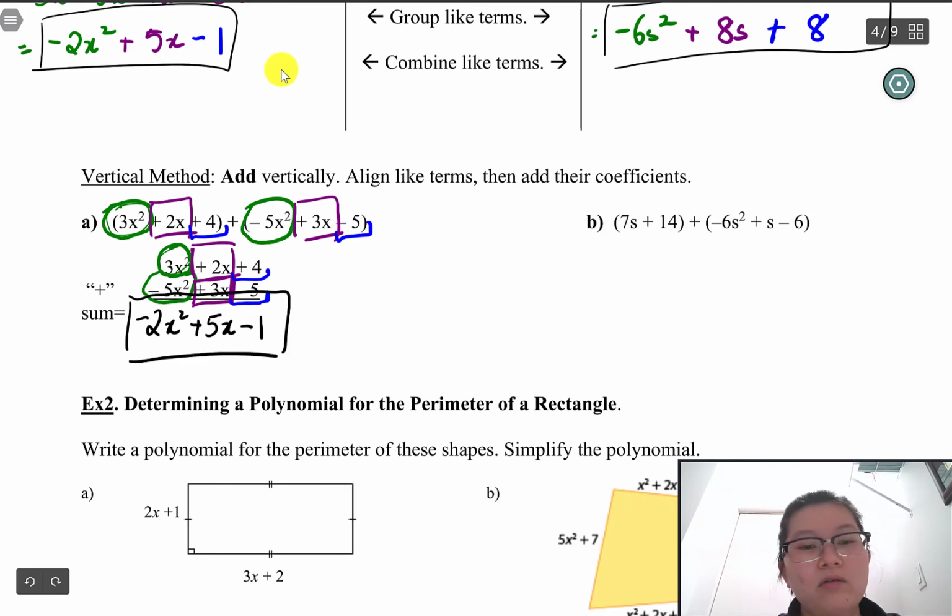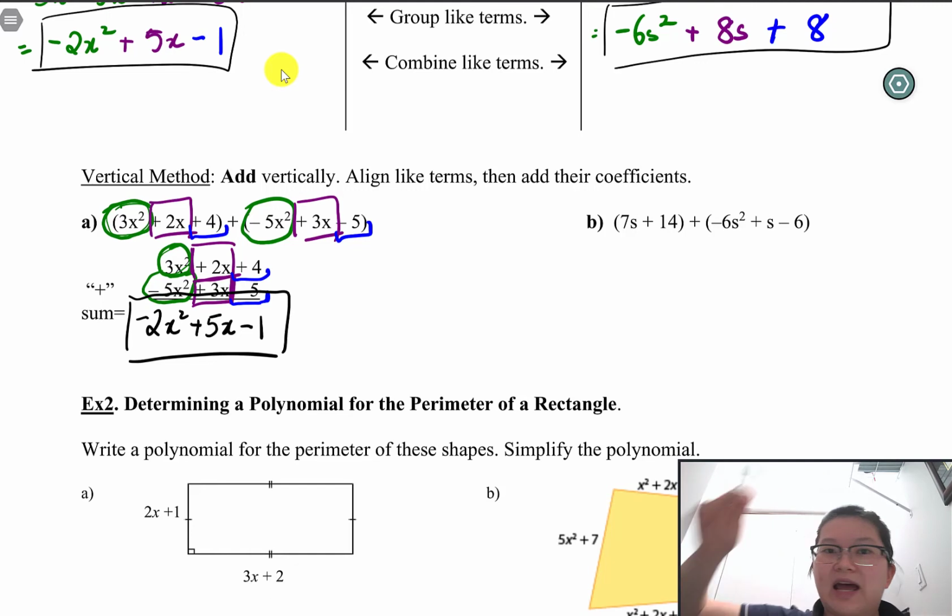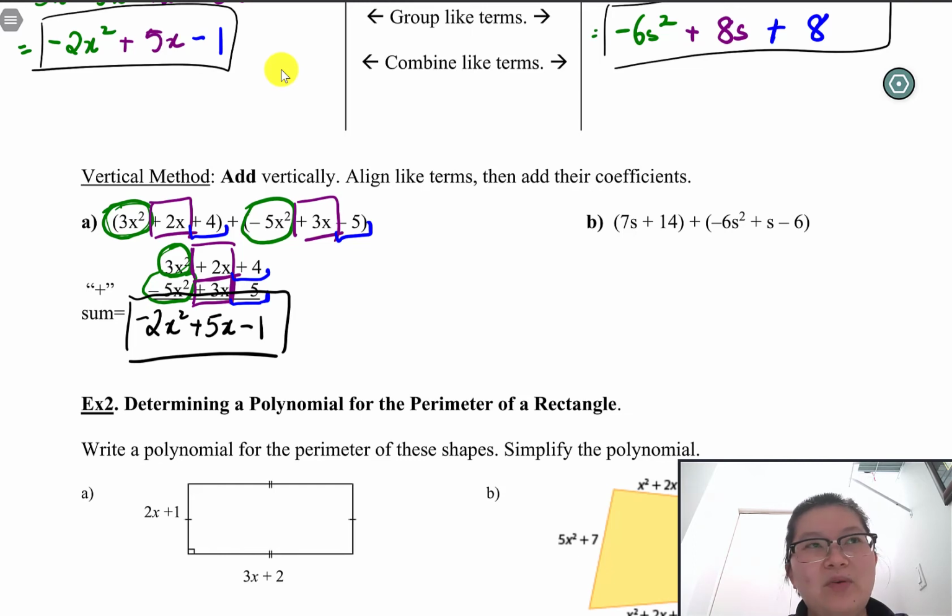Now you might think, isn't that just easier? You just stack everything that's the like term, and just add up and down. Maybe good for adding polynomials. When you get to subtracting polynomials, it becomes a little bit convoluted. It's easier to make mistakes, but maybe it'll work out for you. So I will do it both ways, and I'll tell you the advantage of both.